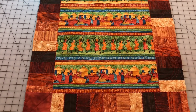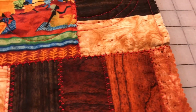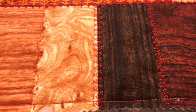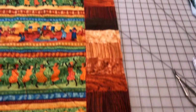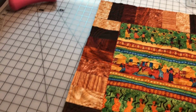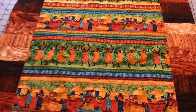You do note that I did not put a binding on it. All I did was sew a straight stitch all the way around the entire thing, and then I cut it with my pinking shears. This way, if you guys have hassocks at home and you want to do the same thing, by all means, it won't be that hard. And all those decorative stitches just came off my sewing machine. I didn't do anything by hand, all by machine.